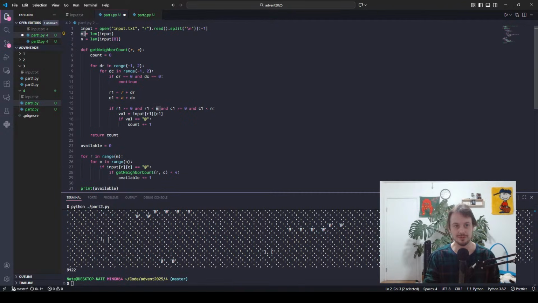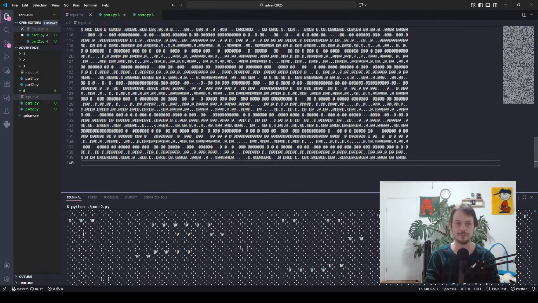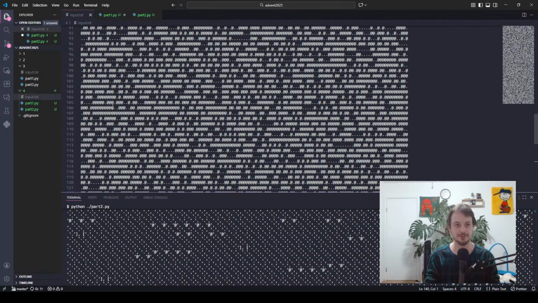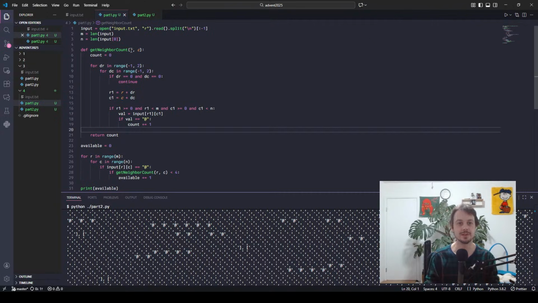When I do a 2D grid problem, I like to upfront get the bounds. That can just be helpful to have, to keep yourself in bounds to iterate through the whole thing. So I wrote this quick function, takes a row and a column. When I work with 2D grids, I like to use R and C for row and column. It makes it easy to remember which one is horizontal and which one is vertical, and not get confused with X and Y or I and J. So I like R and C.